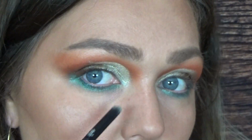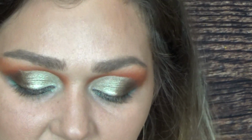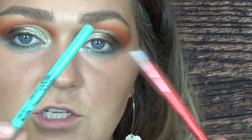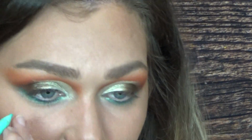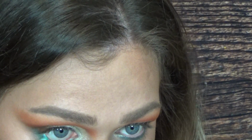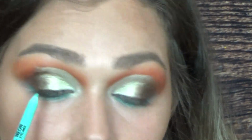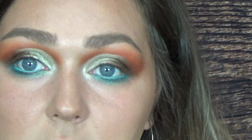It's very pretty. Alright, so now the next fun thing we're going to be doing is we're going to take two LA Girl Shockwave liners. This is in the shade Fresh and Outrage, and so they are very bright, pretty colors. We're going to line our waterline with the blue Fresh shade. I absolutely love these liners. I've told you guys that a lot. I have a tutorial swatching and reviewing all the shades except for the dark blue, like the royal blue, and the black. If you want to check that out, I'll link that up there.